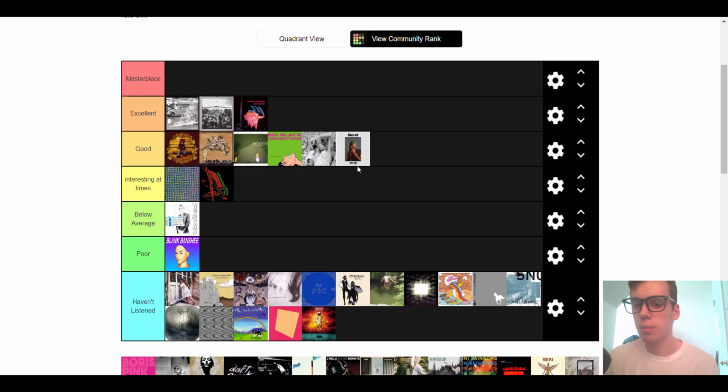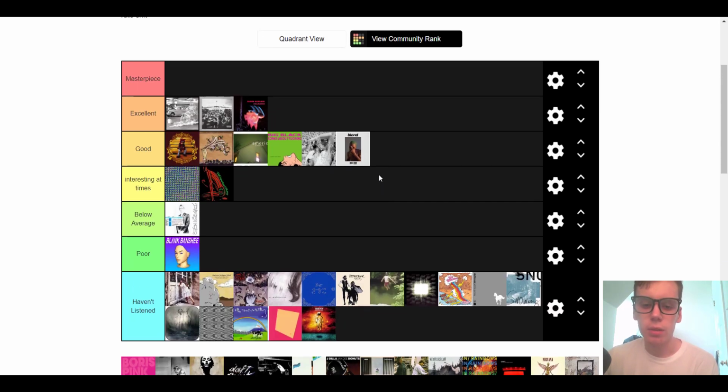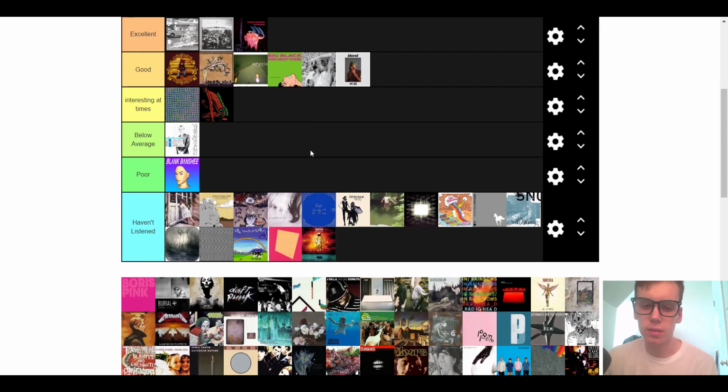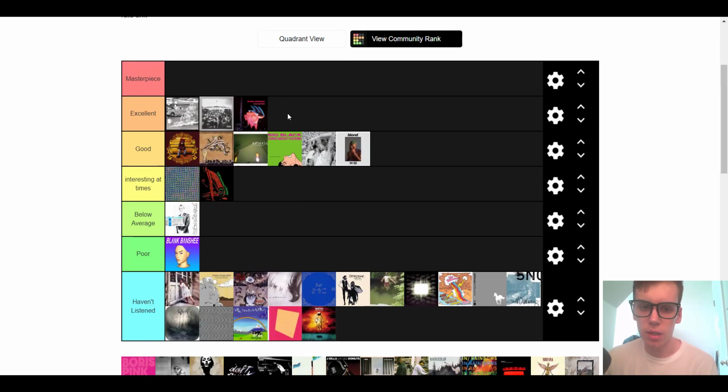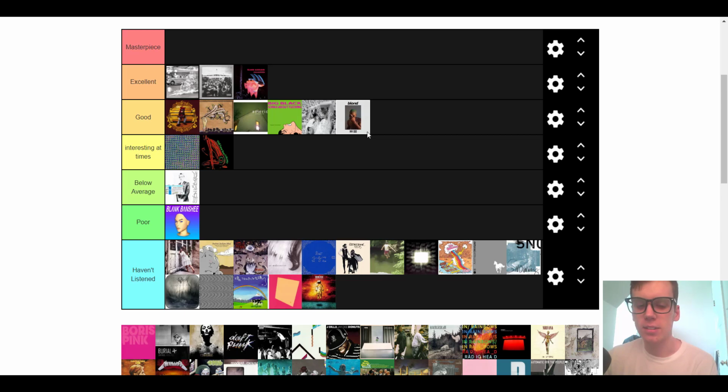I still think there's some amazing tracks on this thing. There's a cohesive narrative as well, which is always pleasant for me. I like to follow a story, almost like I'm reading a book or watching a movie with my music. So definitely some very redeeming qualities of Blonde. But if I was to compare Blonde to Endless, if Endless was on this list, Endless would be, for me, an easy excellent. Which is impressive considering the three that are in excellent right now. So definitely a solid album though.